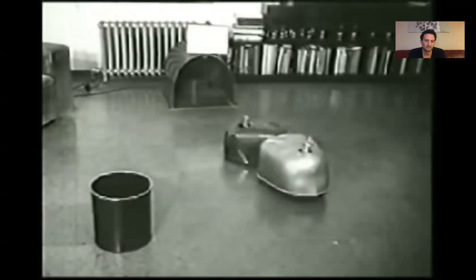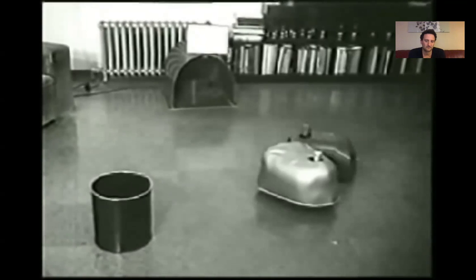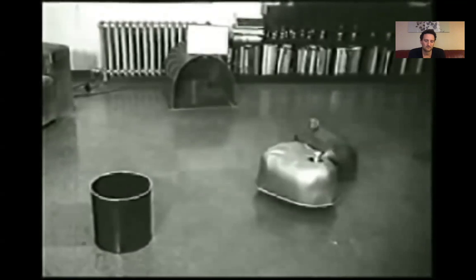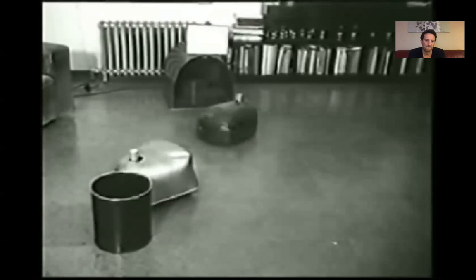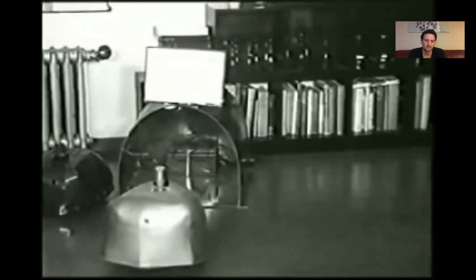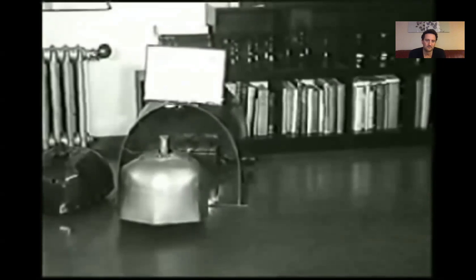Mrs. Walter's pet is Elmer, Elsie's brother, in the darker vest. He works in exactly the same way. Dr. Walter says that his electronic toys work exactly as though they have a simple two-cell nervous system, and that with more cells they will be able to do many more tricks. Already Elsie has one up on Elmer. When her batteries begin to fail, she automatically runs home to her kennel for charging up, and in consequence can live a much gayer life.